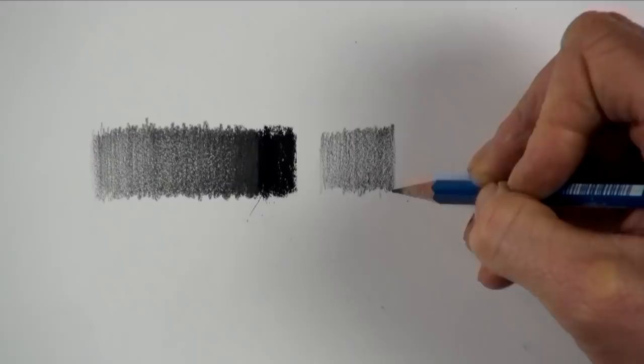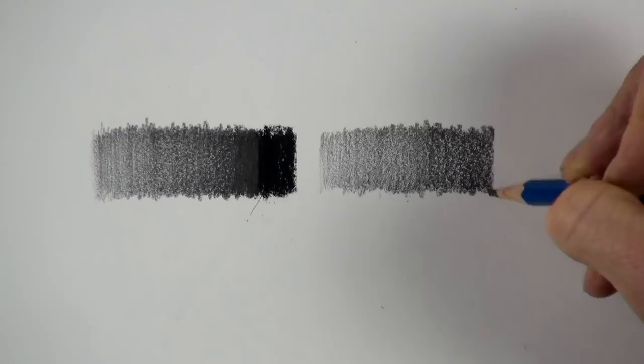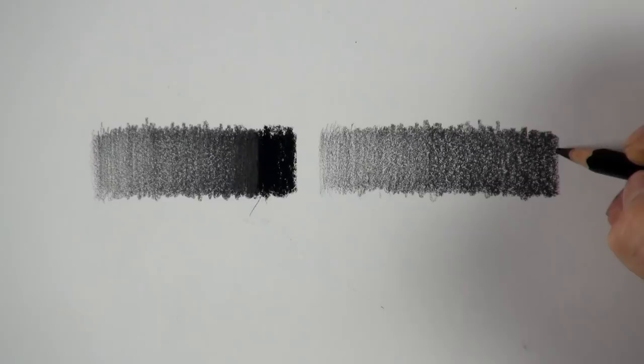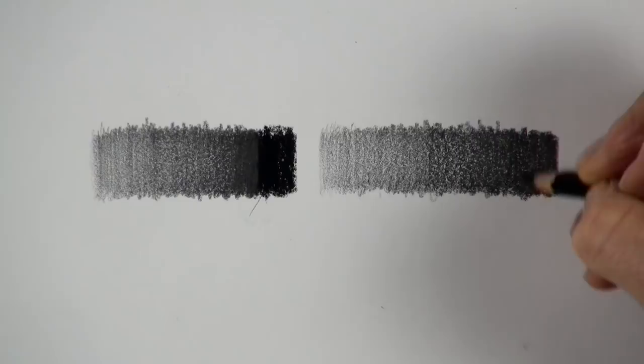Now in practical terms, let's take a look at what that looks like. So if I do another strip using the same pencils as previously, starting with the HB, and then to the 2B, and then the 4B. But this time, let's take the 4B all the way to the end of the strip. Now let's go back over with the 4B black pencil from Staedtler. And then I can go over at the very end with the 6B black pencil. And just look how much softer that transition is, so much smoother.